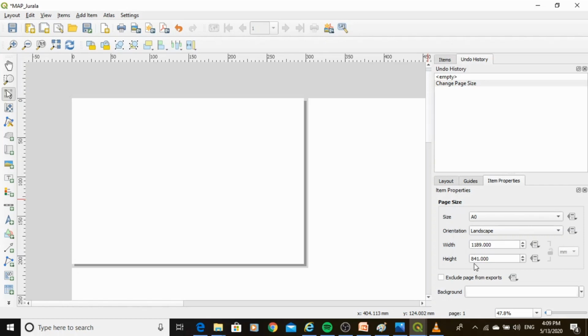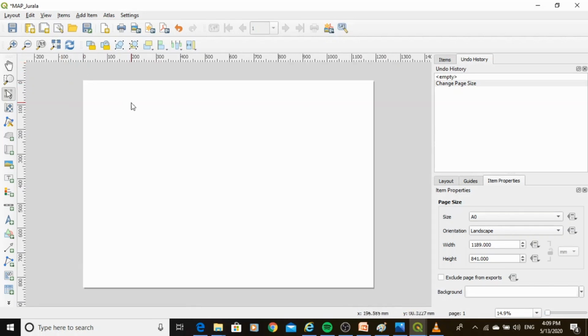So this particular paper size will be suitable at around 1 to 75,000 scale. We can print our map. Once you have selected the size of paper, then you can use full zoom. You will see the whole paper is visible, and then we have to add our map.